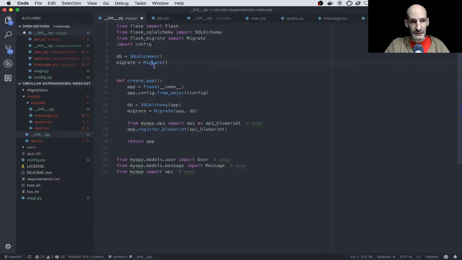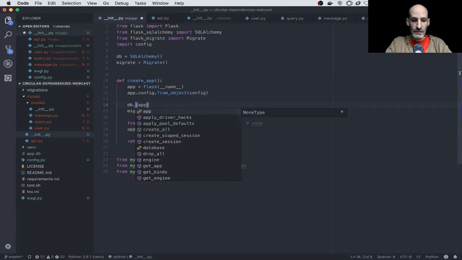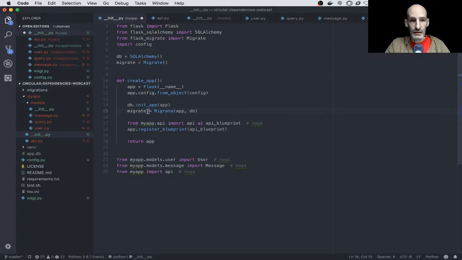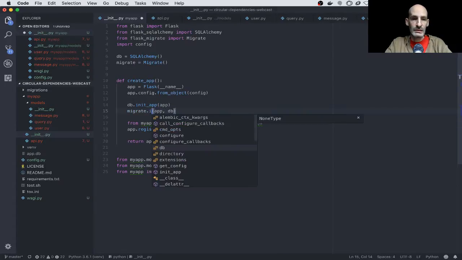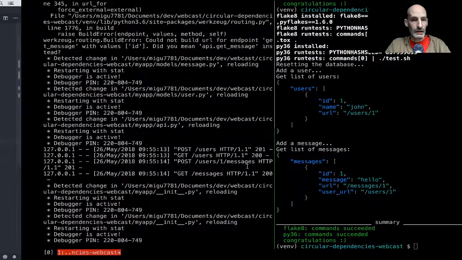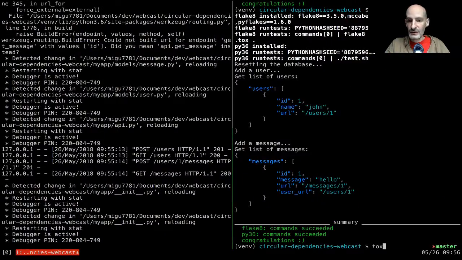You just initialize them with no arguments, and then inside the application factory function you say init app, and you pass the same arguments that before you passed in the constructor. And let's see if that does it.